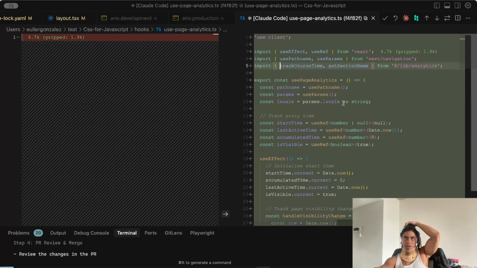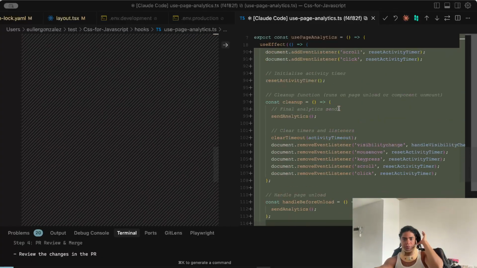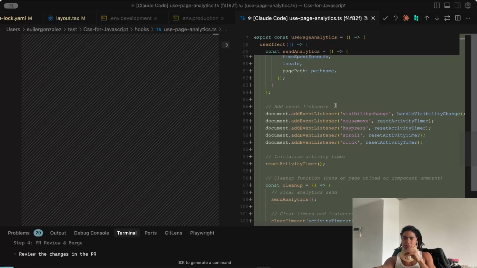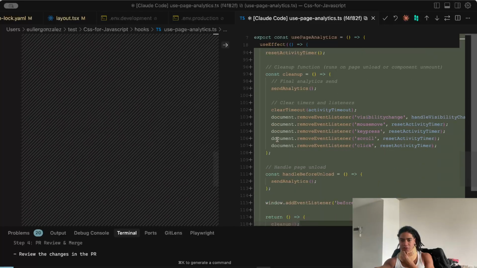It is handling the logic to send the data for that event. And here we have the listeners that are going to be run by the time we call this. And also we need the cleanup function.